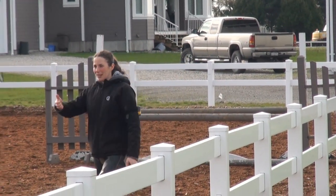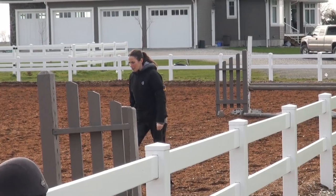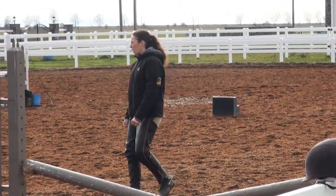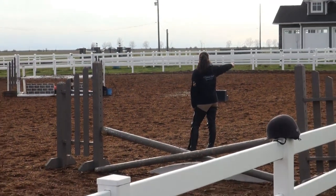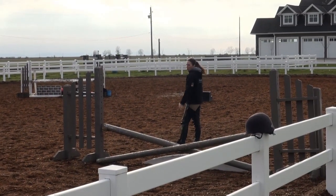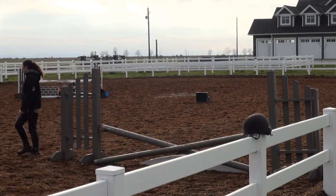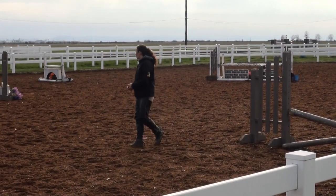When you're over here, basically you're just trying to get over your jump. You've lost the ability to really have an effect, especially when it's sort of been out of control, it's gotten you there, right? If you had come out to the wall on purpose, under control, found the angle you wanted and ridden to it, that's a different story. Okay, I want you to show that to me one more time and then we'll change that a bit.